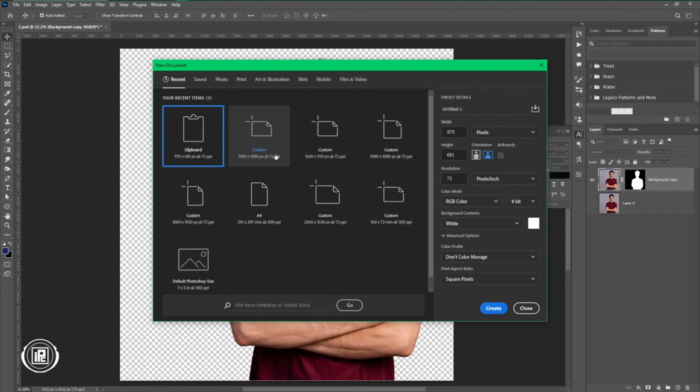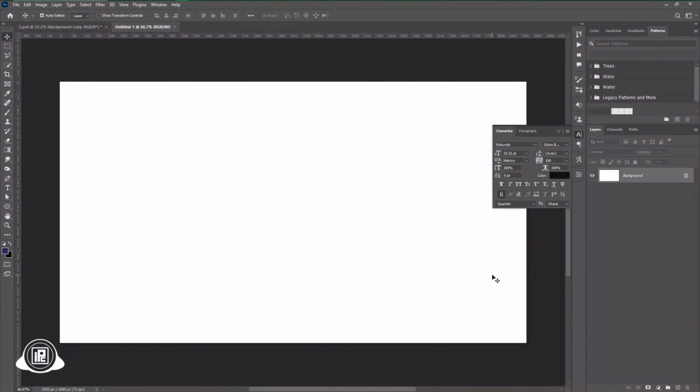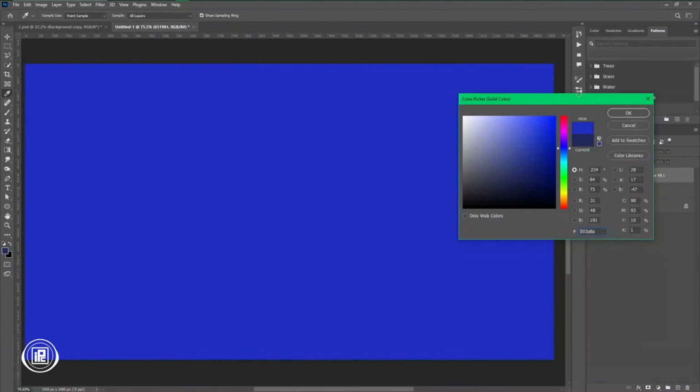We need to create a blank document. For that, we are going to take a full HD document, but a lot of people like to go with an HD document. In my recommendation, I will always go with the full HD document size for a thumbnail. It makes the thumbnail look better, and it also gives me more space to work with, not a lower resolution. So create a document of full HD size.